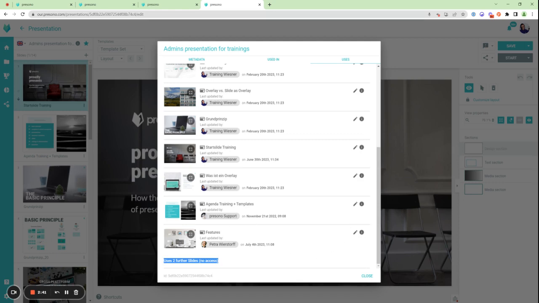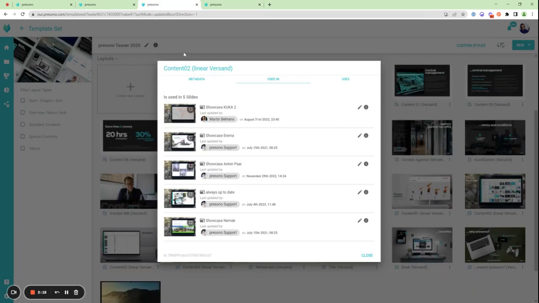There is a notice: it uses two further slides that I do not have access to. If I don't have permission to read a slide, I cannot show it here because I cannot, of course, show the metadata or even access it to edit it. So that's it for presentations.